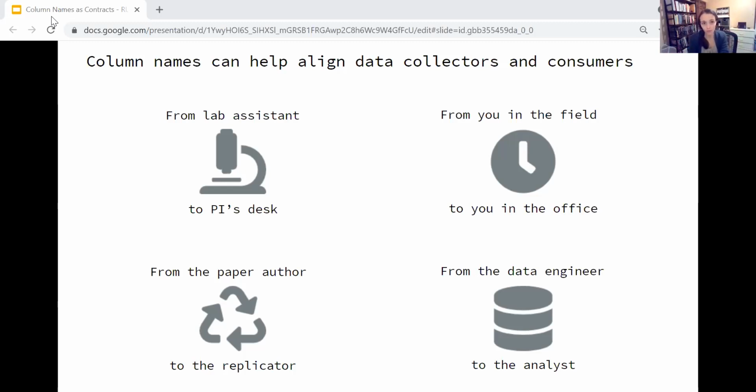So I set out to think about how we could create more of a user interface with column names. Ultimately what I settled on was using more of a controlled vocabulary as a systemic way to add structure and formalism around names. Next I'll talk in a little more detail about what exactly that means.